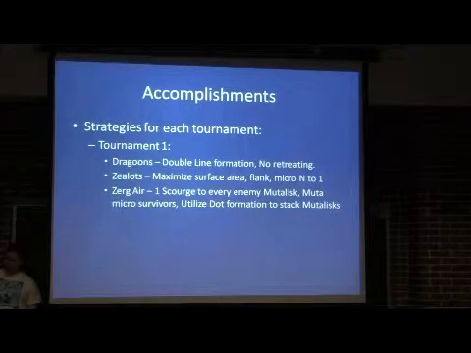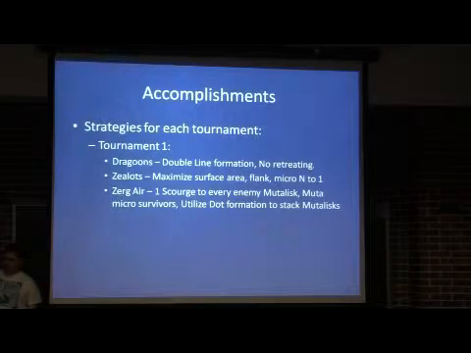The next round is Zealots. Here we're trying to maximize surface area, flank the enemy if possible, and micro N-to-1, meaning we try to make always more than one unit attack one opposing unit. Whenever a unit has low health, retreat them back and pull them back in. That will allow the enemy to either chase and then allow us to pull more units onto him, or just kill the enemy faster in general.